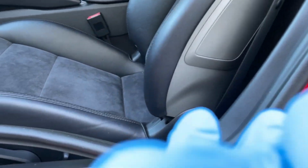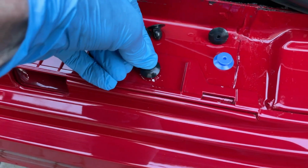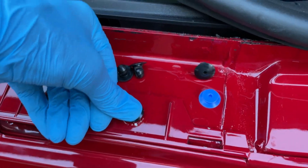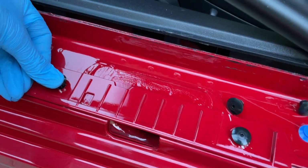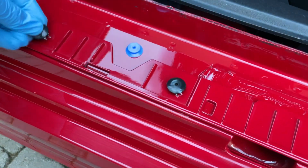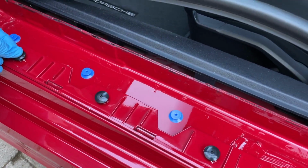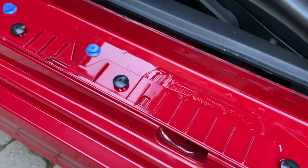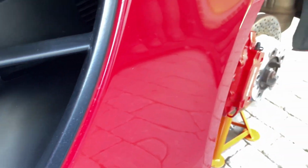So with that done, I've got in my gloved hand, excuse me, these just literally go in, and we can more or less just push those in. I might just need to give them a bit of a tap with something, but those go in like that. I'll just give us a little tap, and then I'll get started under the wheel arch.